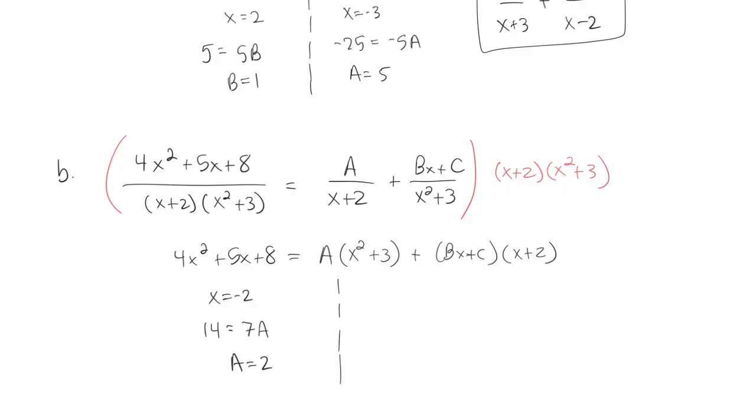Now we do not have any more convenient values. There's nothing I can plug in for x here that's going to make this equal to 0. So we can just plug in a random number like x equals 0. Remember though, when you use random numbers for x, you have to plug in anything that you've solved up until that point, which is a equals 2. So x equal to 0 is 0 plus 0 plus 8, which is 8. Here we have 0 squared plus 3, which is 3, and then a is equal to 2. 3 times 2 is 6.